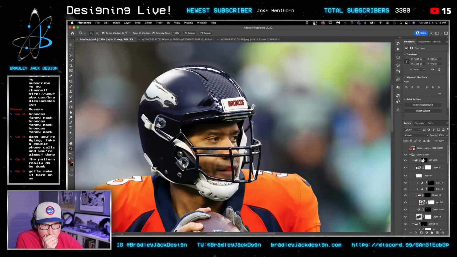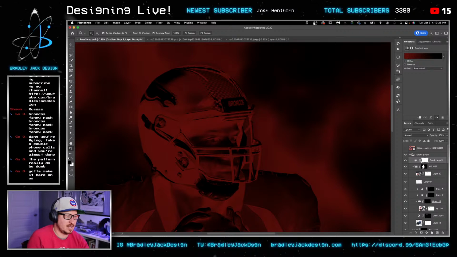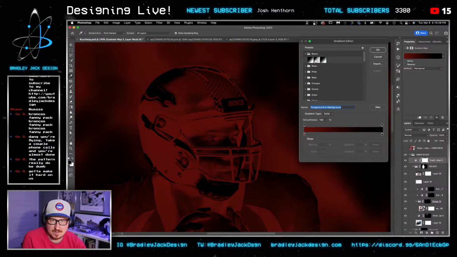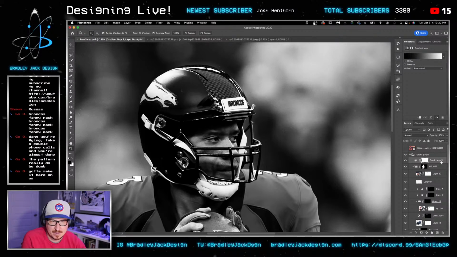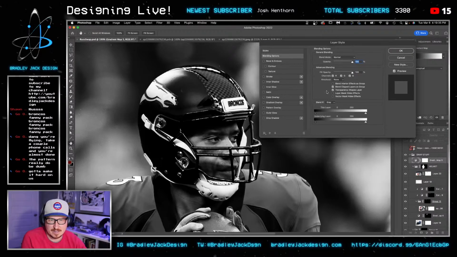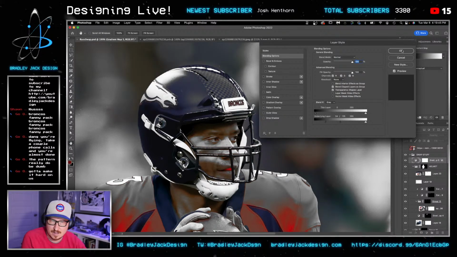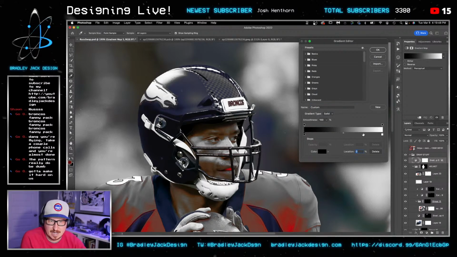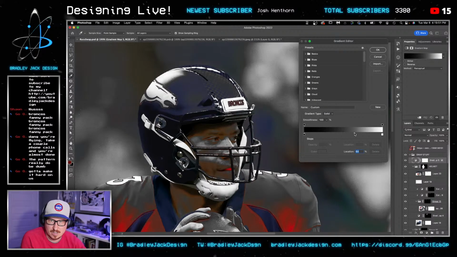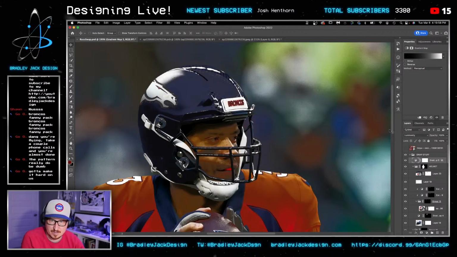Okay, so this top area with the helmet. Let's grab a gradient map. Let's set it to a normal black and white gradient map. We don't want it to affect the dark spots of the underlying layer. We only want it to affect areas like that, and I want to make it darker. Kind of like that. I want it to be just the luminosity of it. I'm going to invert that.